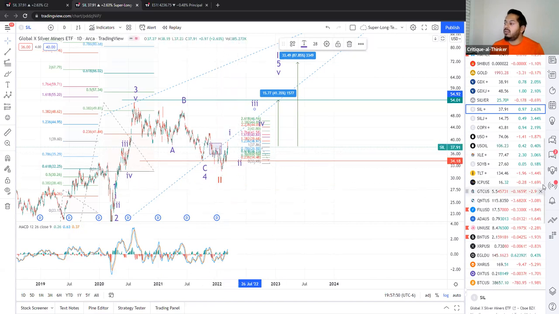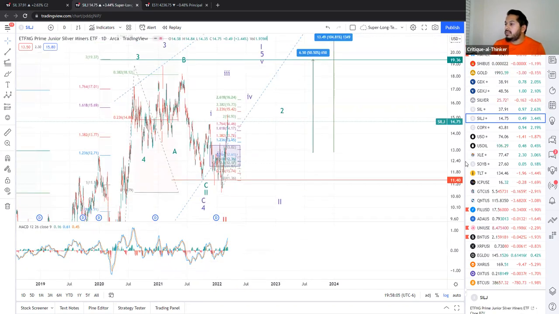Things have been kind of going sideways in the metals. So your implied volatility is very low. Option contracts are pretty dang cheap. At least they were when I looked at SLV contracts. So that could play in our favor. We may have some pretty lucrative returns just because of that low volatility right now.